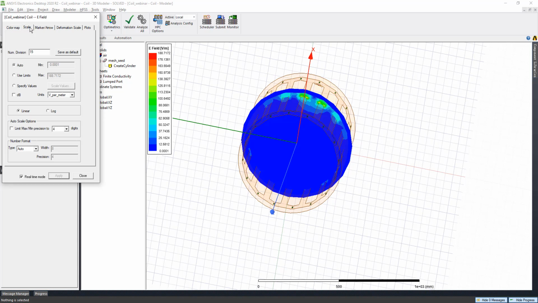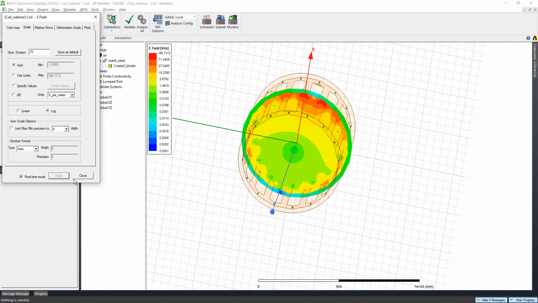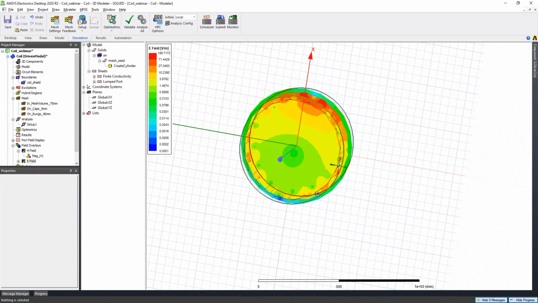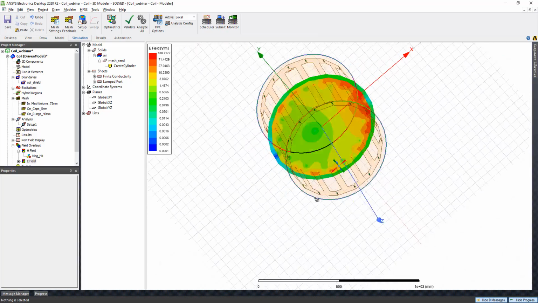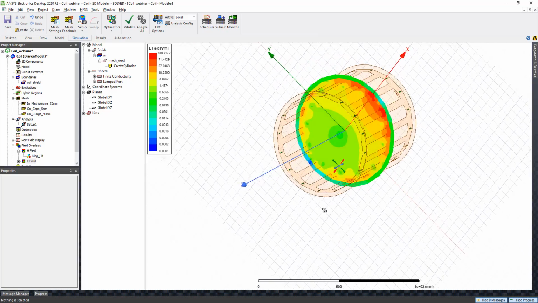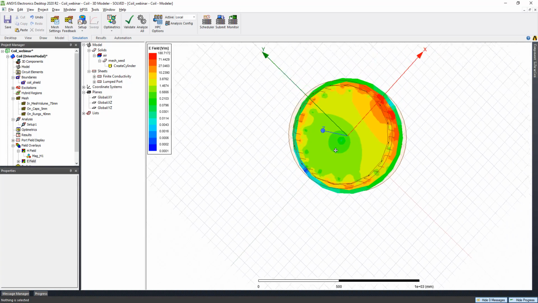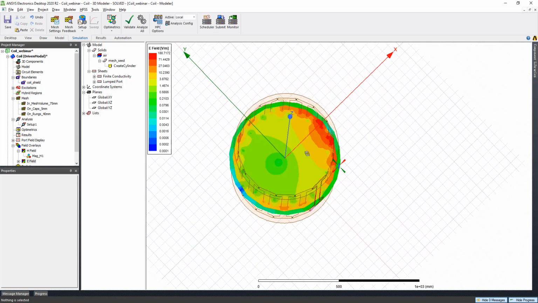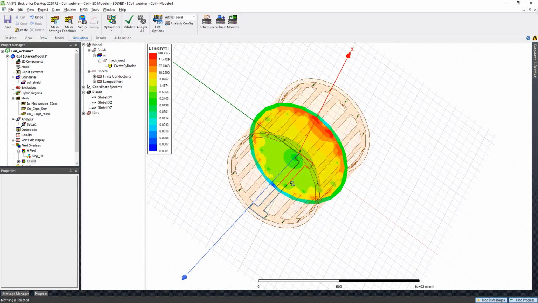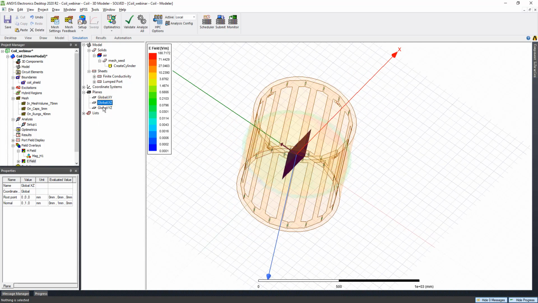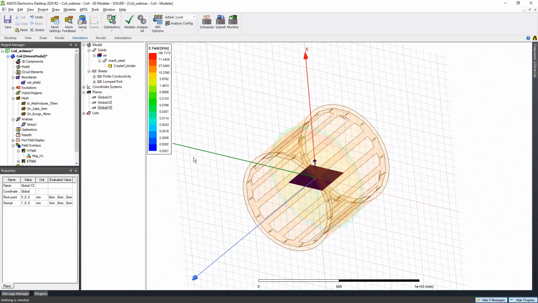Right, log scale. In this case we don't have a uniform field because we are not adding the tuning capacitors to it yet. But once we add the tuning capacitors, then we can see the field.